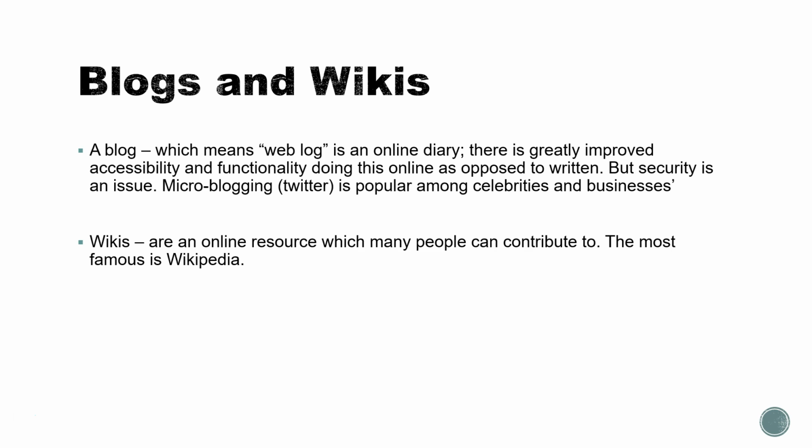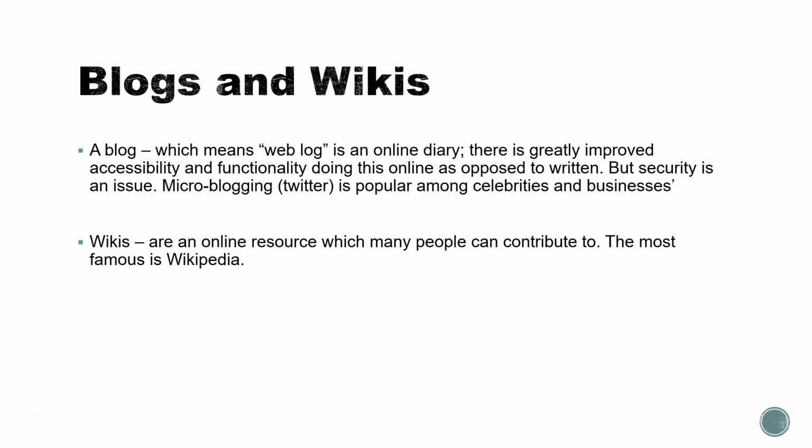Microblogging, so things like Twitter and Instagram and so on, are quite popular among things like celebrities and businesses, because they allow subliminal messaging and their kind of ideas to be given to a large number of people very quickly, very cheaply, because Twitter doesn't cost anything, or neither really do things like Instagram and Snapchat and so on. And some people have millions and millions of followers, and you can get a message to all these people just by making a post, which is unbelievable.